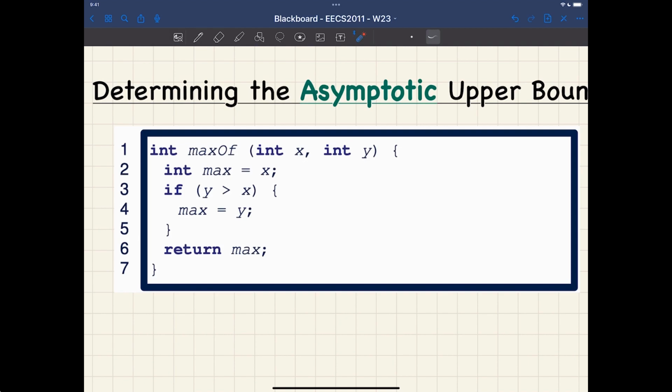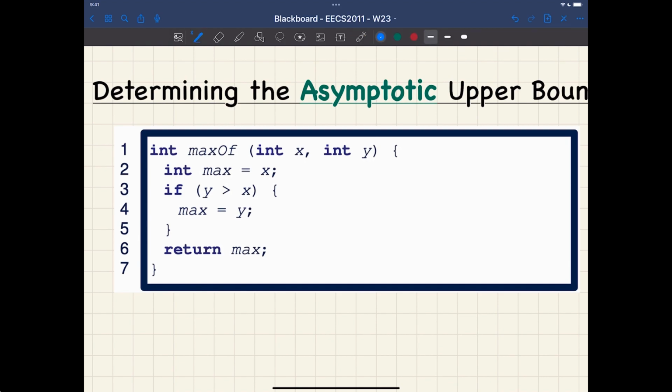Okay? Don't worry. All right, for this one here, any guess what the asymptotic upper bound should be? Big O of 1. Yes, let's see why. You're not really asked to calculate the precise number of primitive operations. Of course, if I ask you to really count exactly how many primitive operations there are, you've got to do it differently, like what we did before.